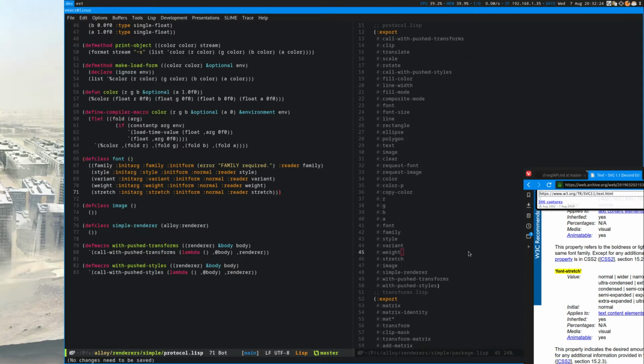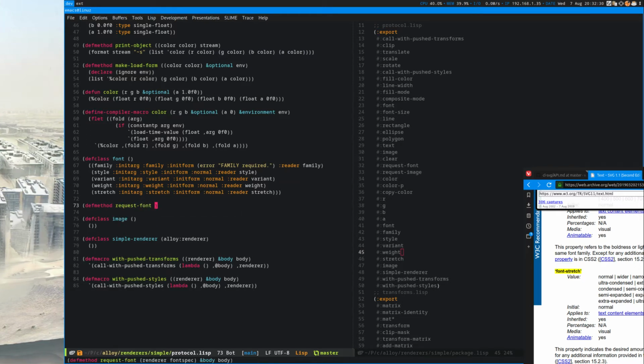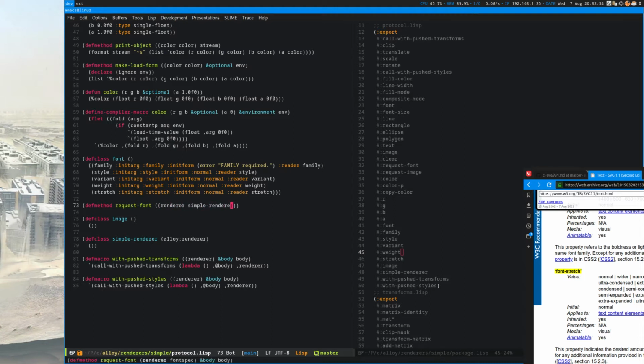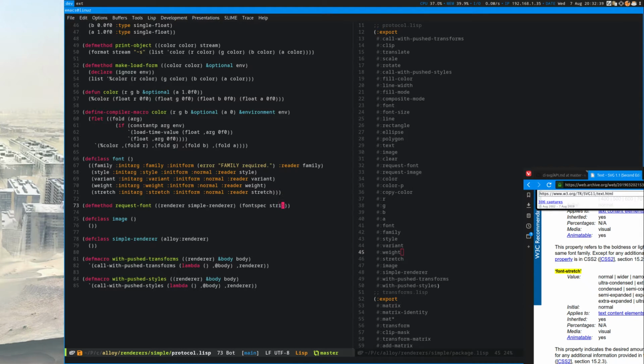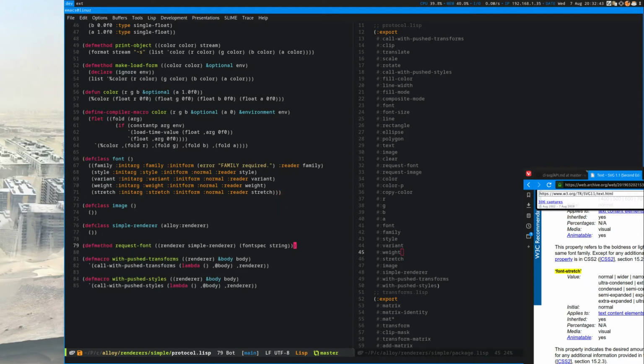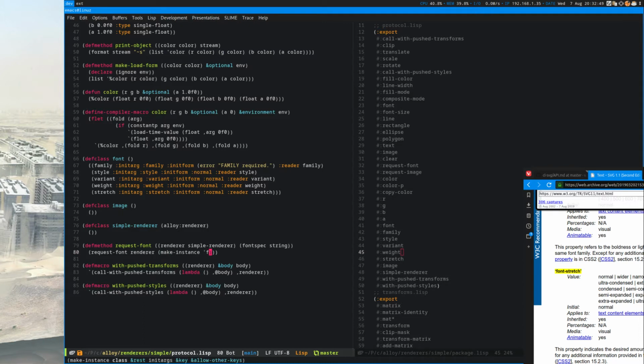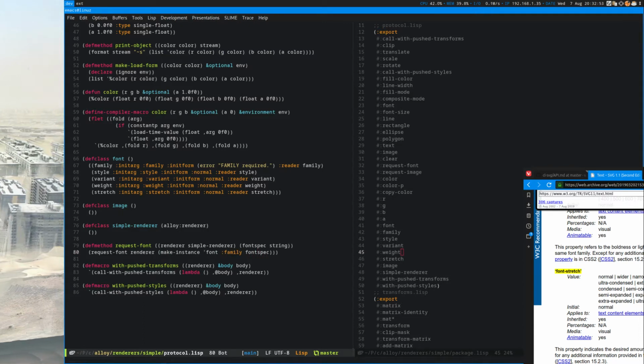And we're gonna have a request font default. Font spec string. That is gonna just do that.